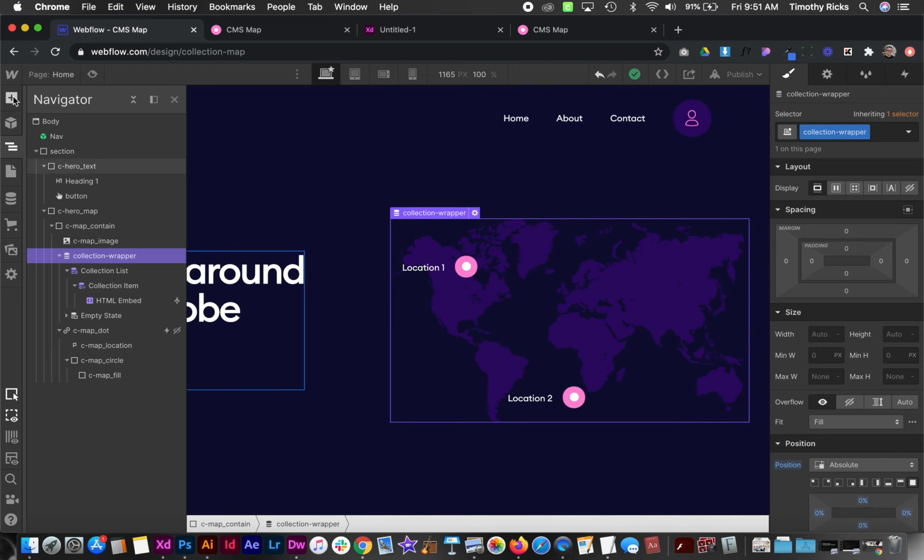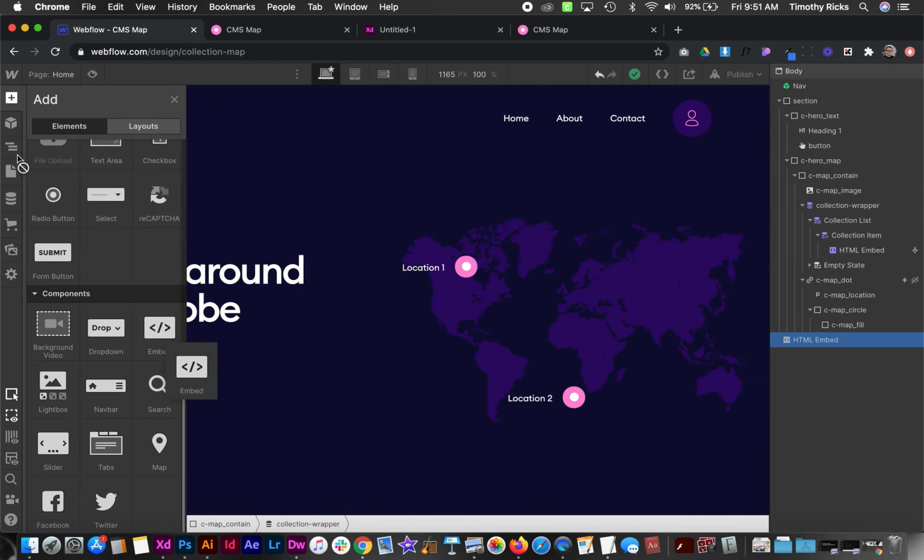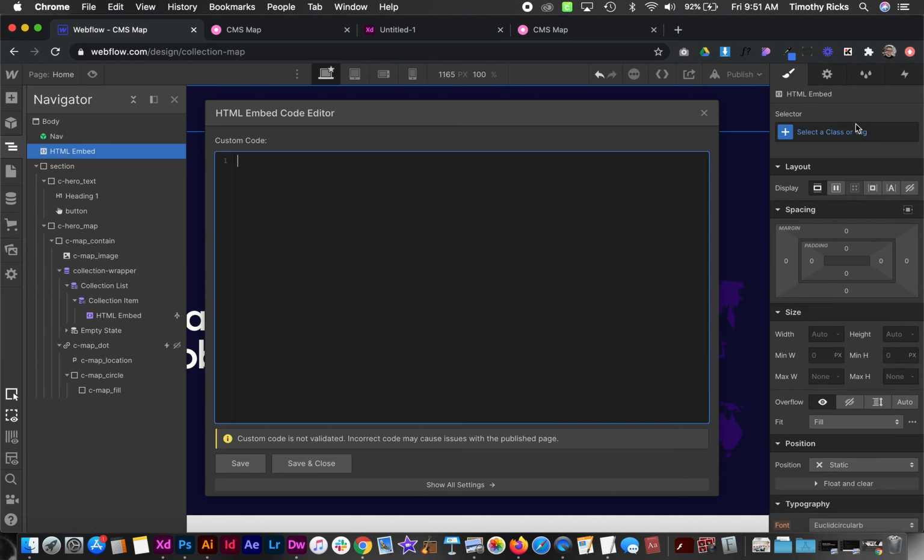So what we're going to need to do is drag in a custom code embed onto the page. And then in here, we're going to have to add 2 style tags. So we can target a class by hitting dot, a period, and then we'll type the collection wrapper for the class name. And then to disable this being clickable, inside here we're going to add pointer events none.